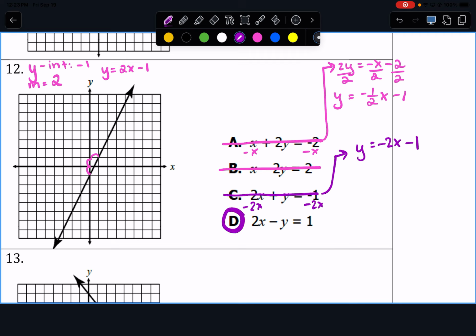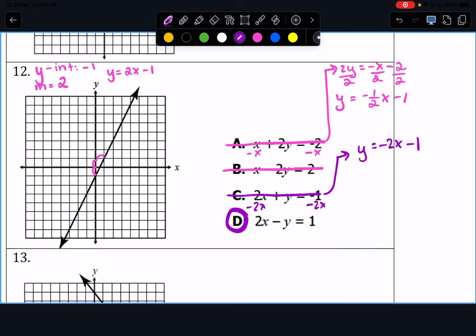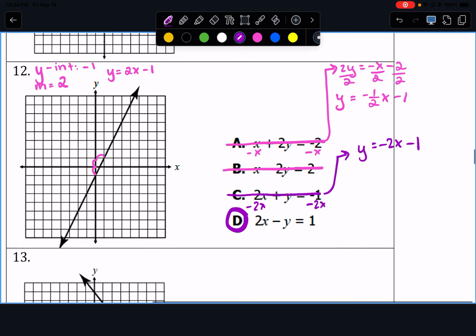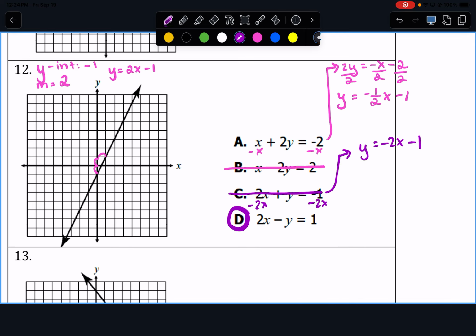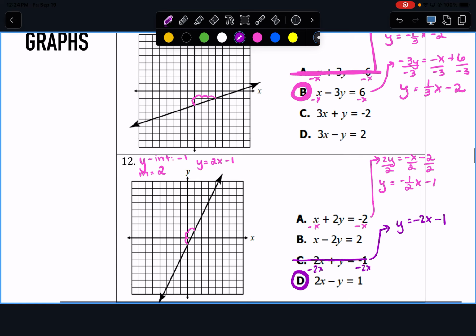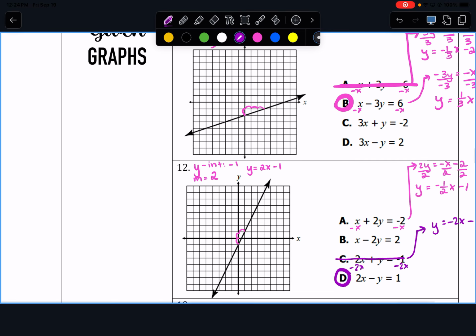All right. So we can use educated guesses to help us cancel out some of these options. Because whenever they look very similar, like A and B, and the only difference is a sign, if it's very wrong, like 1/2 as our slope, those are both probably going to have that same slope. And there is a little trick to helping with these. The x coefficient in standard form is the numerator of the slope.